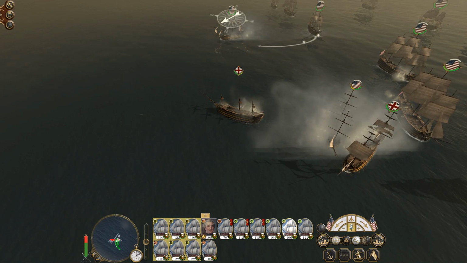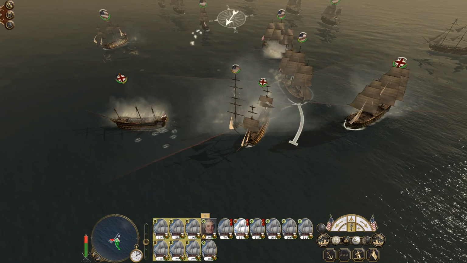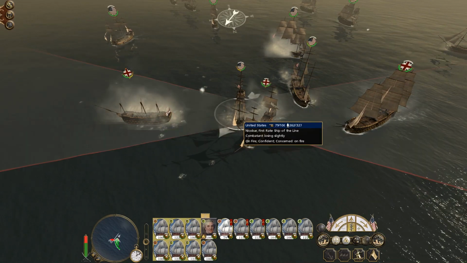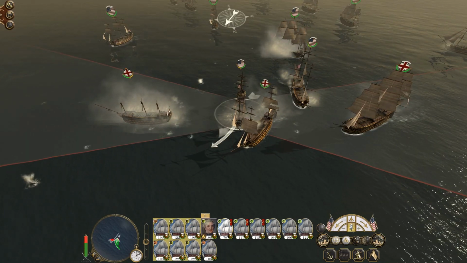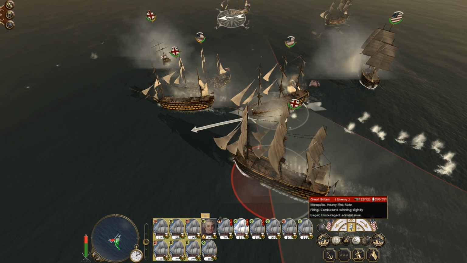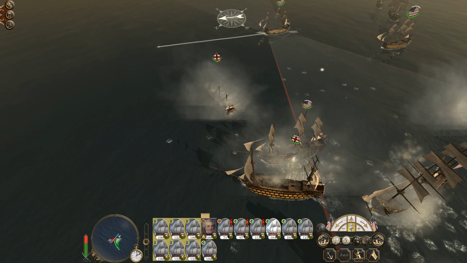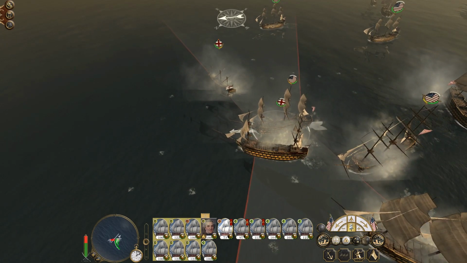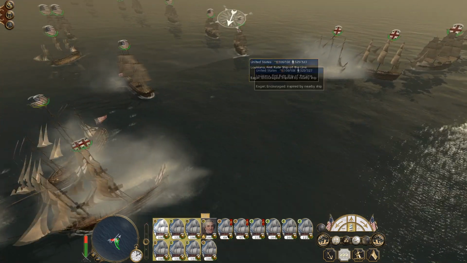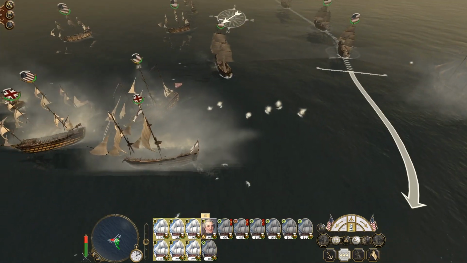Sail these ships around. Confident and dismasted. See if I can knock a mast down. Excellent. It's not going down well down there. Nicobar is going down. Excellent. So I might be able to get a... Oh, that can't be good.